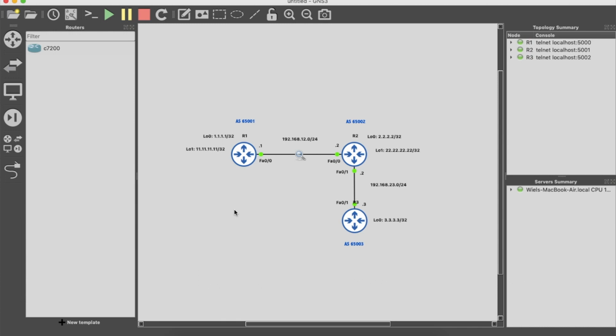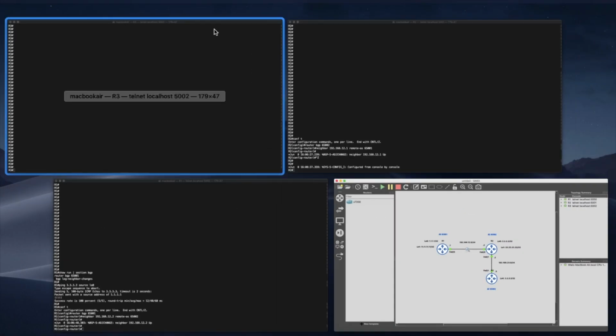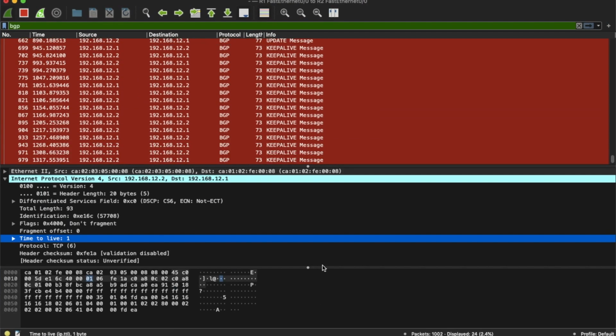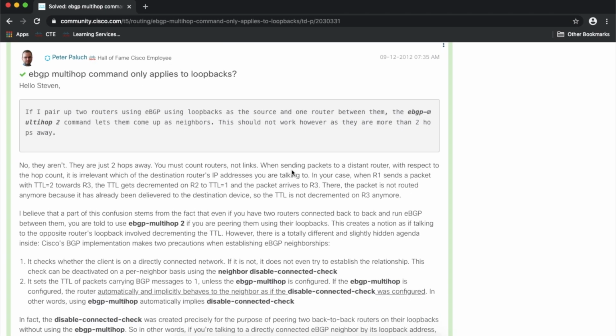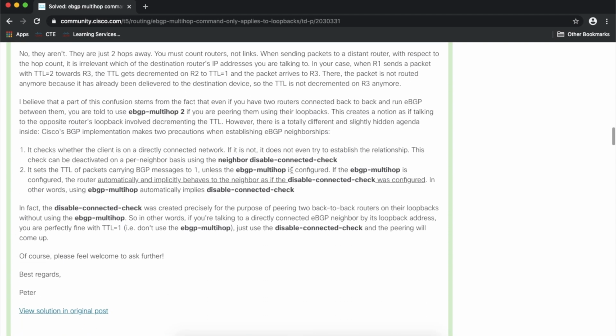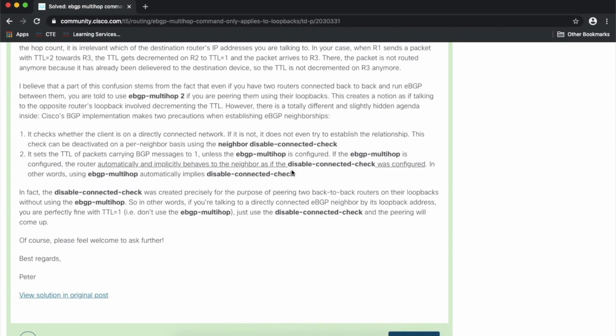Now let me bring up Peter's amazing post about the ebgp-multihop command so you understand what it does. I have it open here. When we apply the ebgp-multihop command, it essentially does two things. First of all, it implies the disable-connected-check command, and then it changes the TTL value.